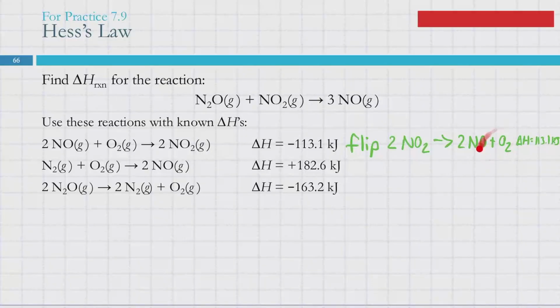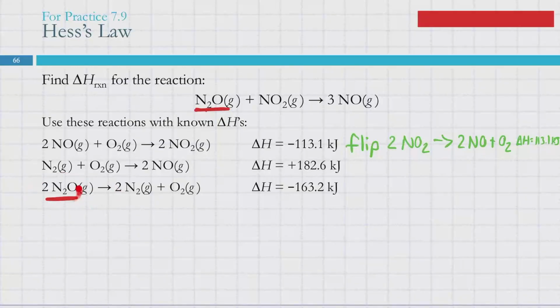We also have the O2 though, right? We don't want O2. So we need to get rid of the O2 at some point. We're also short one NO, and we don't have N2O. Do we have N2O in either of our other equations? Do we have it in our second or third equation? N2O. Where's N2O? It's in the third one. So we have N2O in the third one.